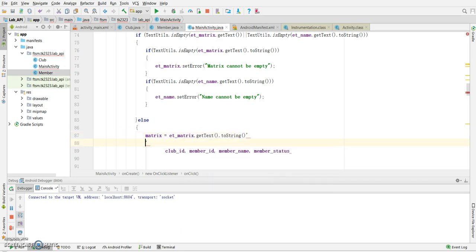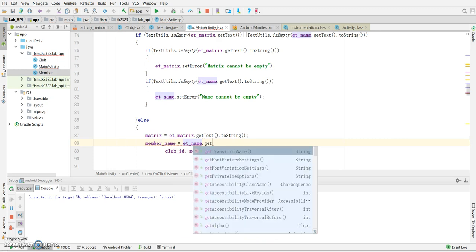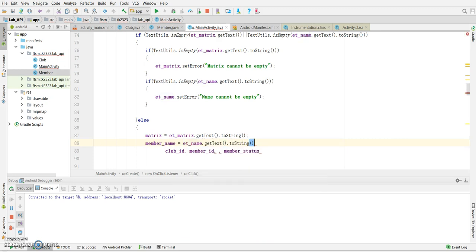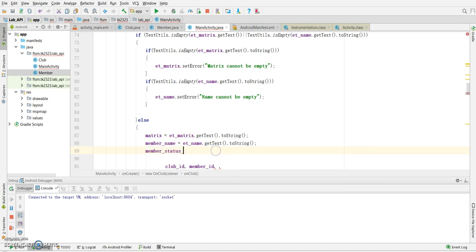Okay, and then the member name, also from the edit text. The status is taken from the toggle button.